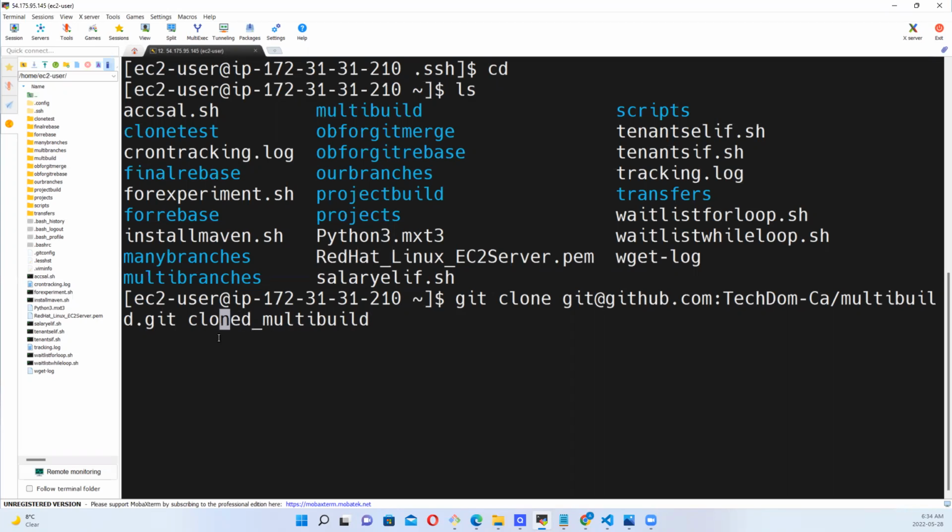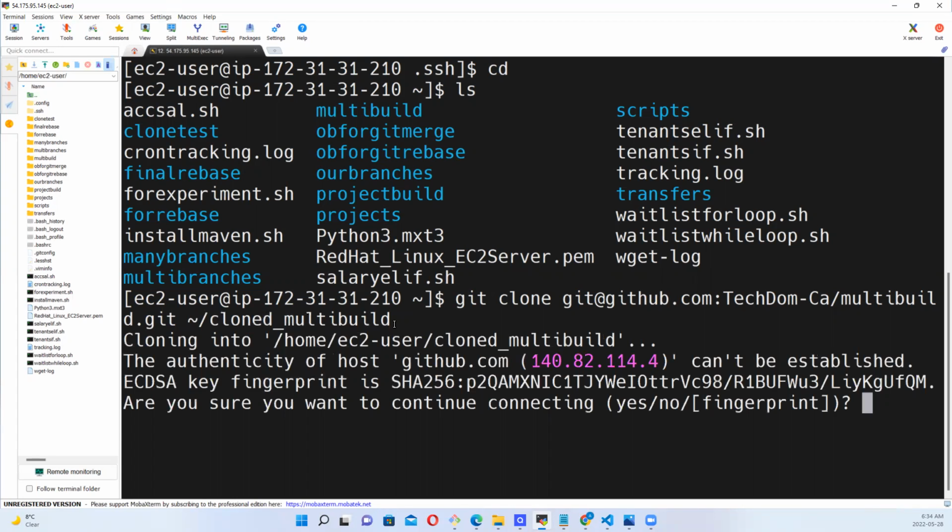I could also have specified the path in case I want it in a different directory. I can specify the subdirectory where I want it saved. So cloning, and then I say yes.